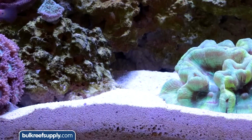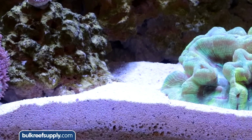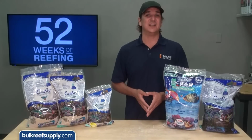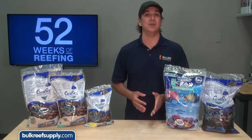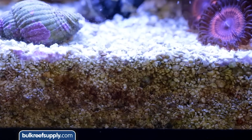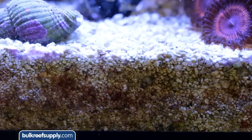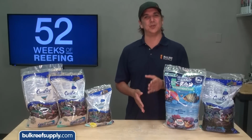Sand beds as deep as 2 inches sometimes look nicer, and it's much more difficult to create bare spots from strong flow. However, most reefers find sand to be a huge nutrient sink, and that's the reason most reefers would never go beyond 2 inches. The sand is just a place where all the tank debris settles out and is often full of unwanted nutrients. If you end up on the deeper side, you're going to have to put more effort into cleaning the sand with your maintenance schedule.